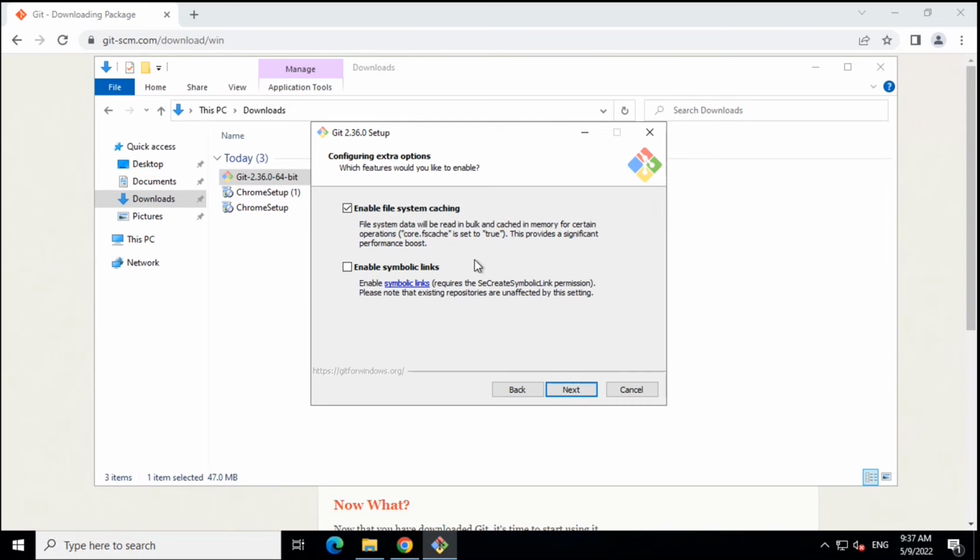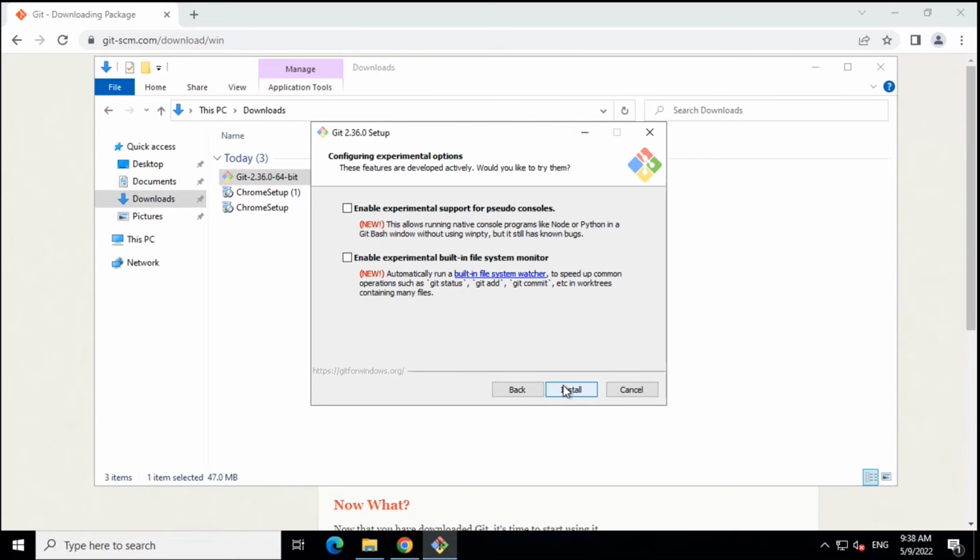And then next is file system caching. Whether I should have caching enabled so that it will be faster. Fine. And if I want the symbolic links to be enabled, normally in the code for the configuration files, we will create a symbolic link. Whether symbolic link should be enabled on Windows, you can do it. For our lab, we don't need it. But imagine in your code, you are using symbolic links, you can use it.